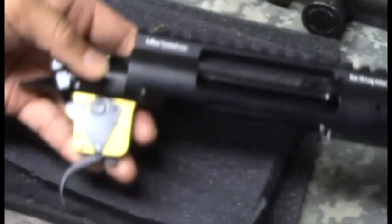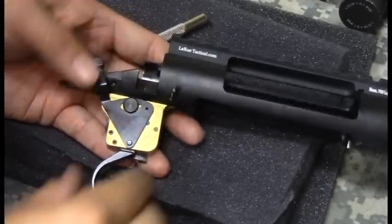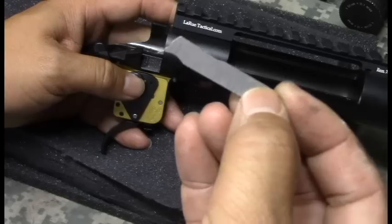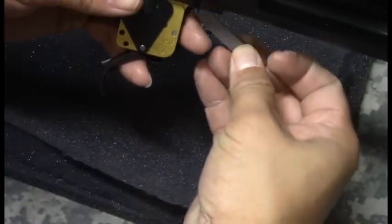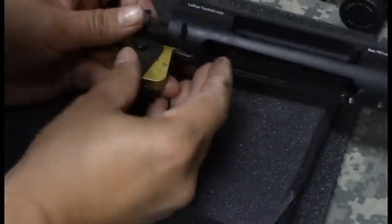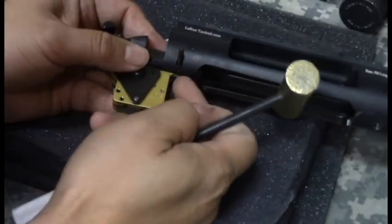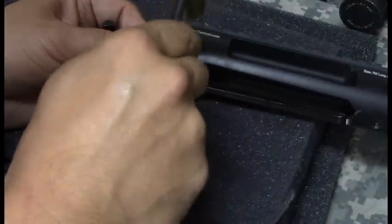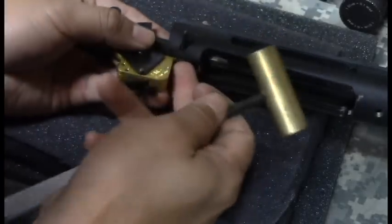All right, now I'm gonna work on the front pin, pin number one. And I'm gonna put my bar back in. Remember, I'm gonna pay attention. I'm gonna make sure that hook is pointed down toward the rear of the trigger. The rear of the trigger. I'm gonna line it up like so. Give it a little tap.